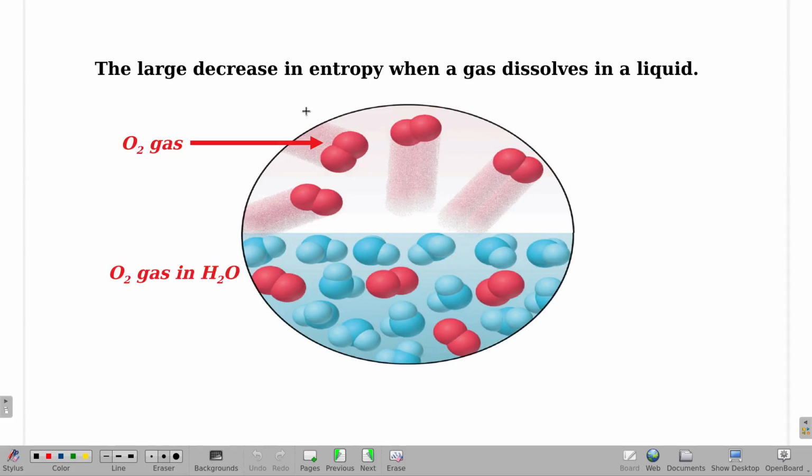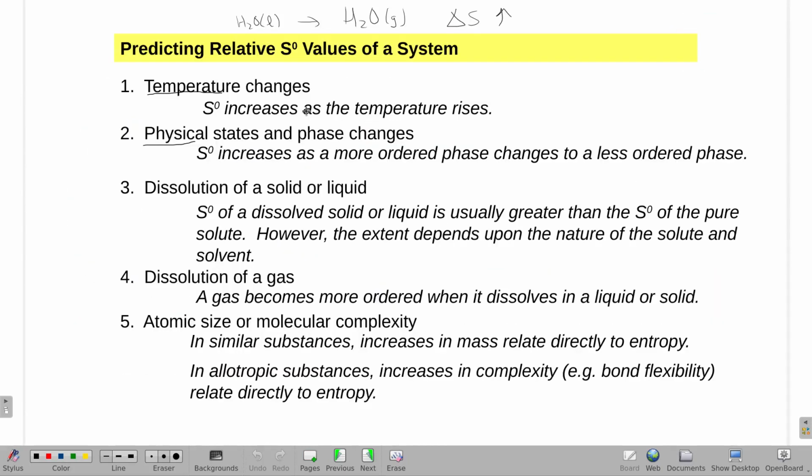Now the one that does go down is dissolving of a gas into a liquid. But this makes sense if we stop and think about the disorder here, because oxygen gas, like in this picture, has that freedom of movement above that container, where it's only interacting with other oxygen or gas molecules, and they bounce around without too much interaction. But if that oxygen gets dissolved into the water, now it has much more limited motion, so less disorder. So dissolving a gas actually decreases disorder. All right, but these are going down in priority. They don't make as big of a deal as the temperature and the physical state.